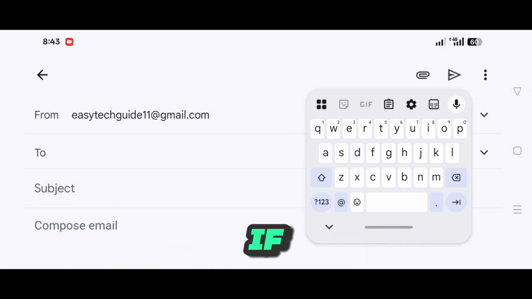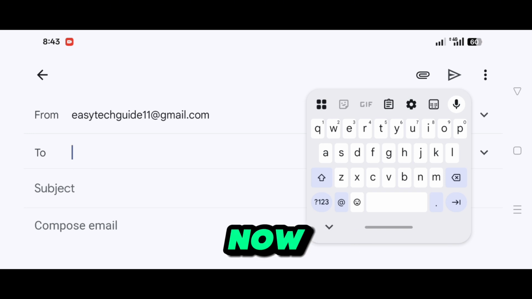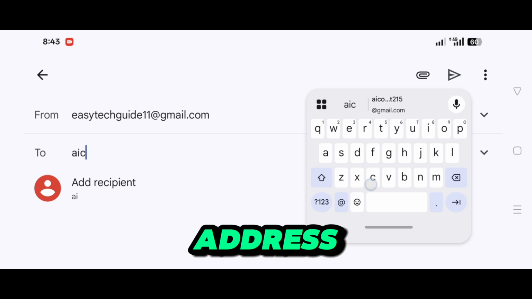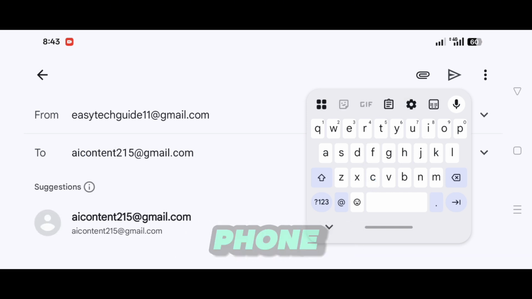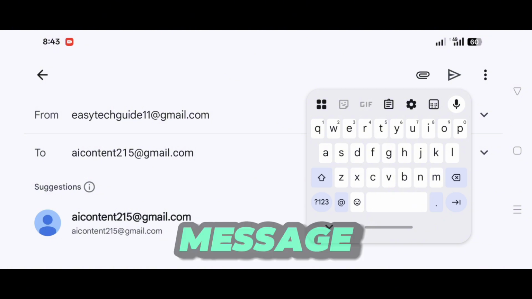If you want to send a message to someone, you still see your email address up here under From. Now To is the person you want to send an email to. You write the person's email address. It's just like, if you want to call somebody, you have to bring out the person's phone number. So here, from your email, then to someone else's email, the person you want to send the message to.